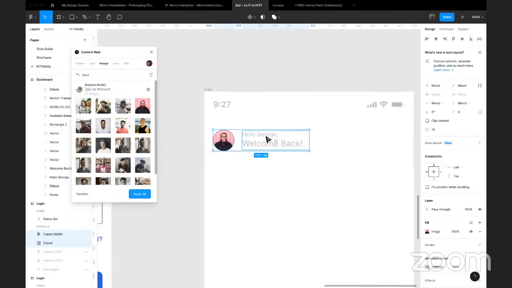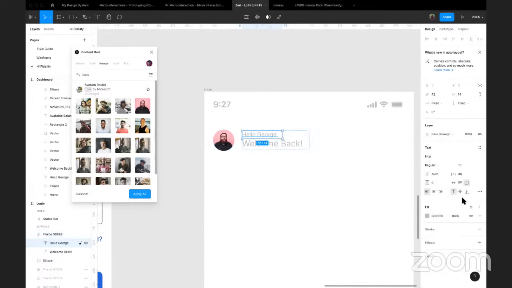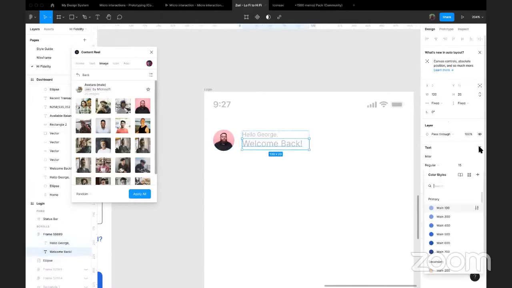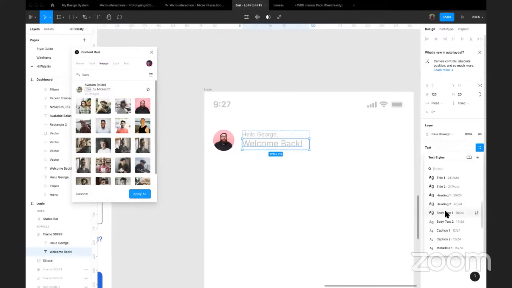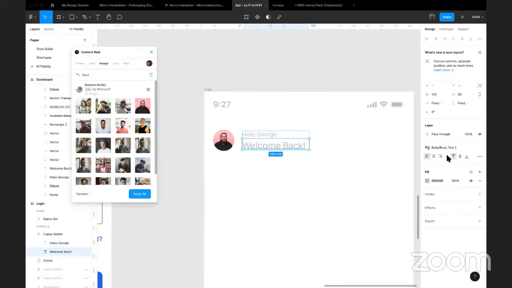So what you can do is you can make this thicker. Let's make this thicker. Let's see, 16, I think 16 should be fine. Then color can be neutral 500.